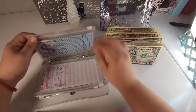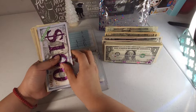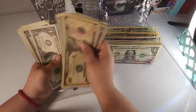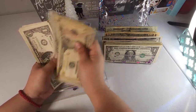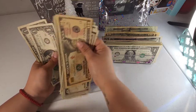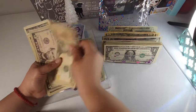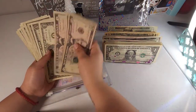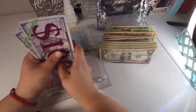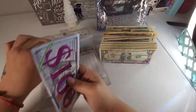I know for sure this one needed condensing because last time I was struggling to put the money back in — this is our 1K challenge. It has $400 in the bank, then counting: $10, $15, $20 up to $50. We're out of $50s, so we'll grab two $20s and a $10 and put all the small bills back. This envelope now has $450 and it already feels so much better.